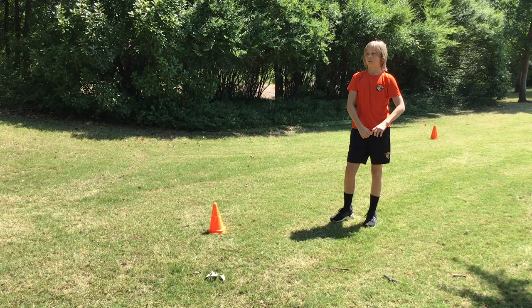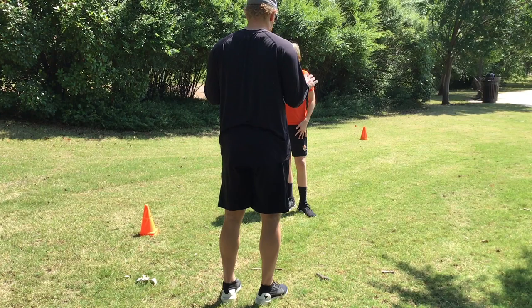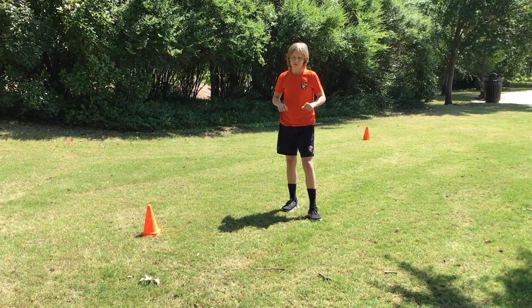We're going to do push-ups next. You guys know what that's all about. Remember with push-ups, we're trying to keep our elbows in between. So we don't want them here, don't want them here, right here in between. Otherwise you're getting ready to cross-check somebody. You guys don't ever do that. Ready? And go.